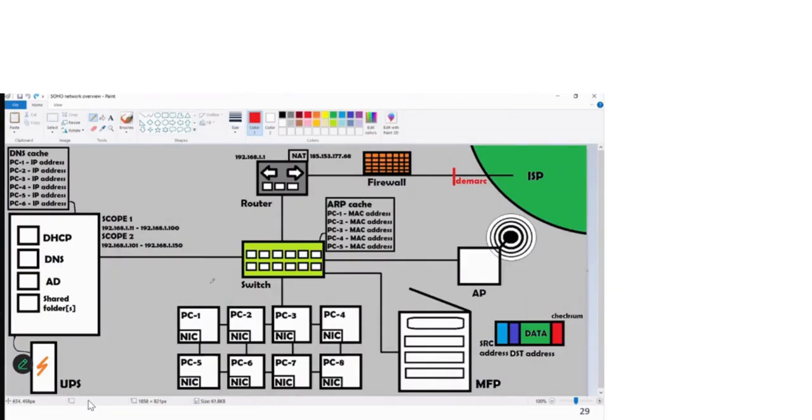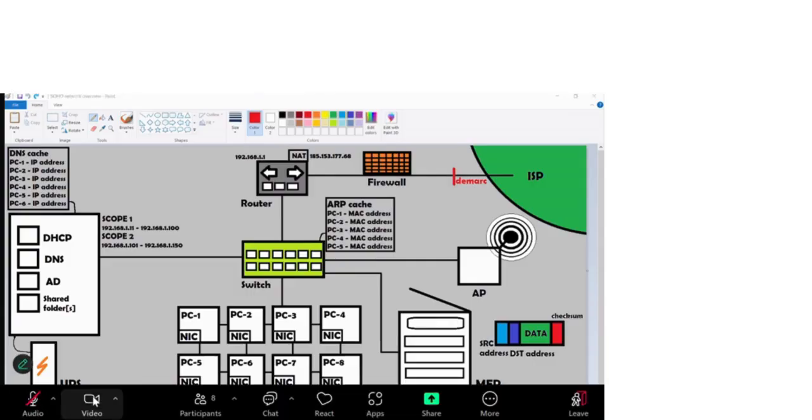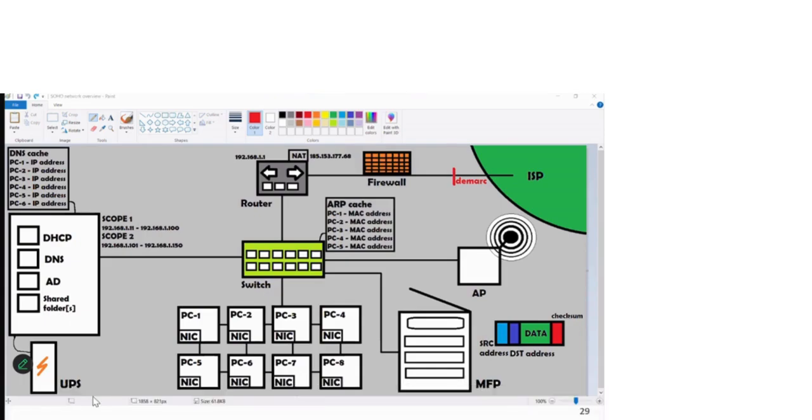So why bother with these leases? Why would we lease an IP address for some amount of minutes or days? Why not just give the IP address forever, right? Or, I don't know, 50 years. Now we could set it up to 50 years, but why do this? Why bother with this? Well, there's actually a good reason. Some are security-based reasons, and other reasons are simply the fact that IP addresses could run out.